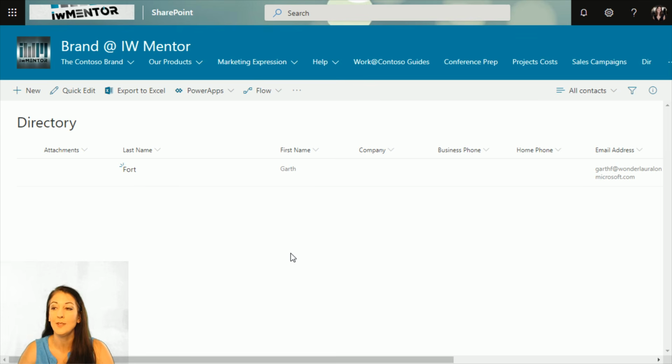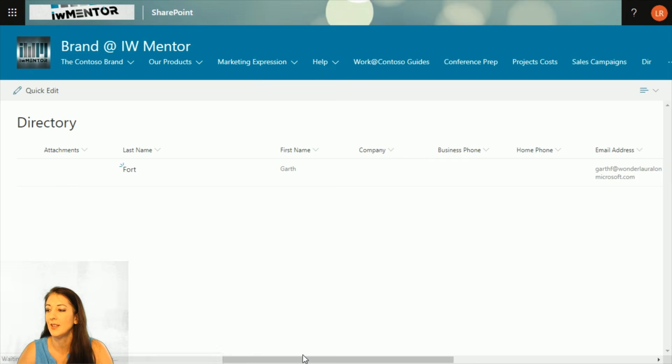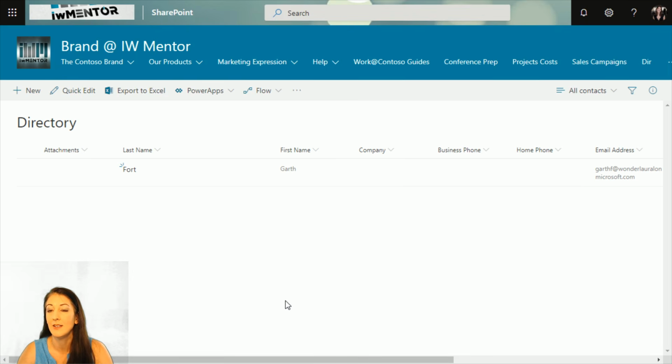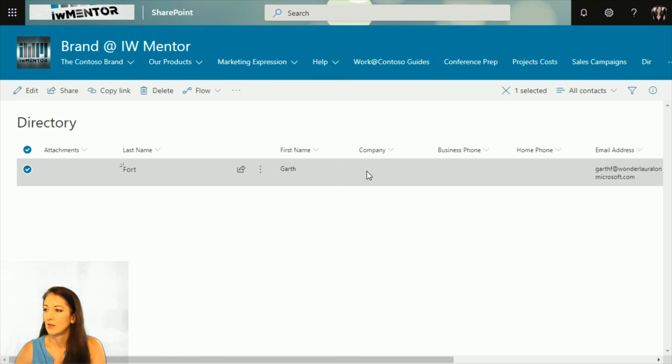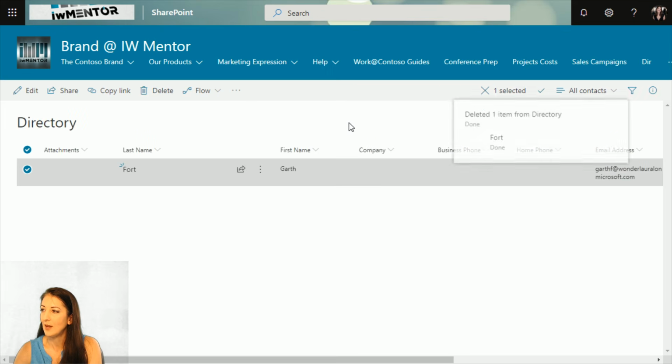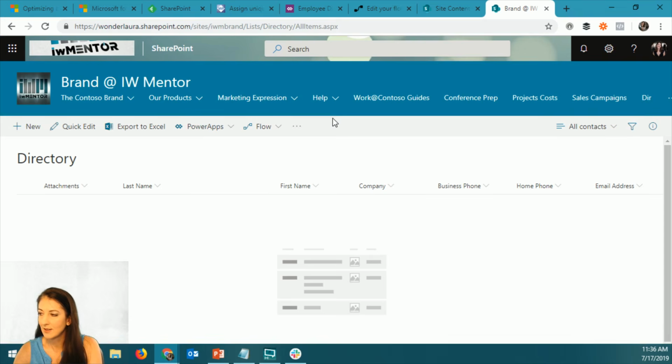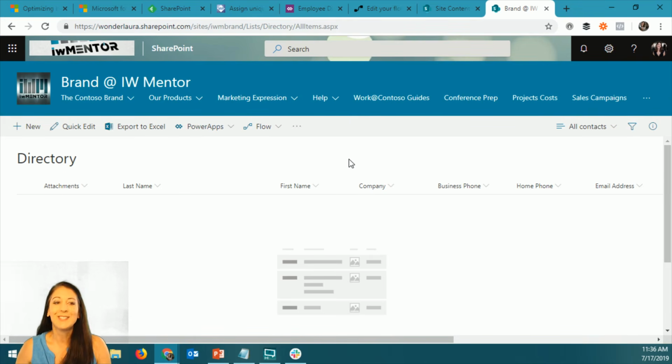So it does help to have an Active Directory that's correct and populated, but of course now this time I run it and it doesn't do anything. I probably broke it by deleting all those items and then running it again or something. That's so funny. I wasn't sharing my screen and then I did it and it worked, and then I shared my screen and I did it and it didn't work. All right, I'm going to do it one more time. And I'm still going to show you the flow either way.